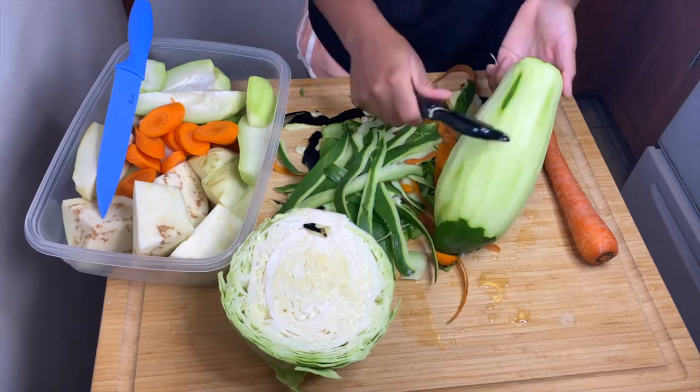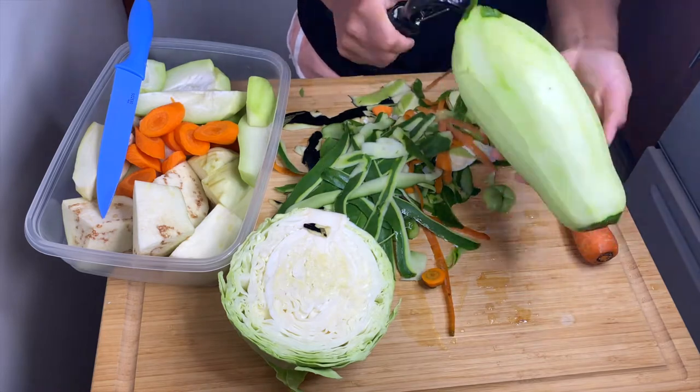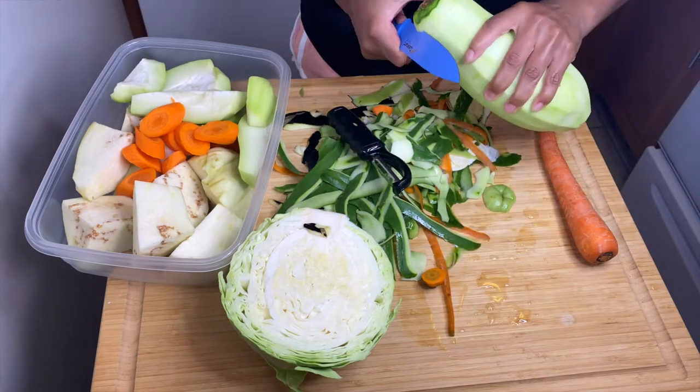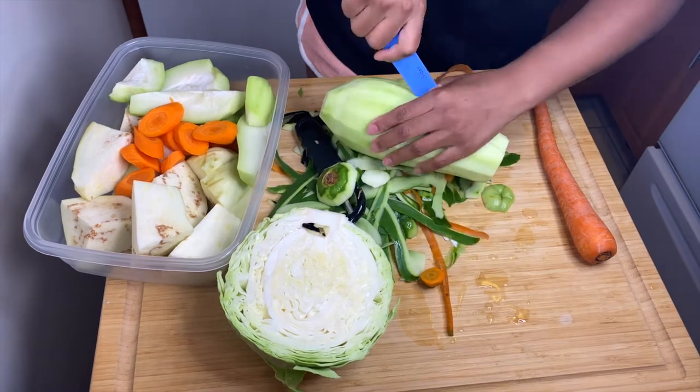And as far as the eggplant, I didn't remove the seeds because there's barely any seeds in it. The eggplants back home are full of seeds and you gotta take some out. But this is American stuff, you know American stuff. I'm not gonna say any more than that, but you know what I'm saying.